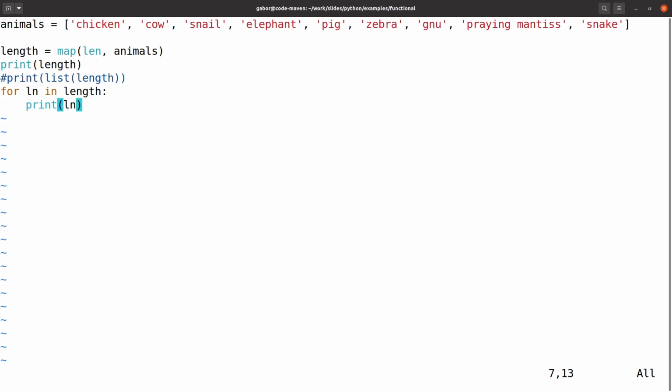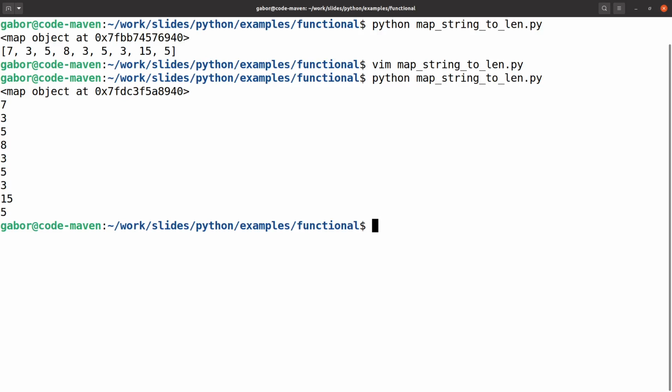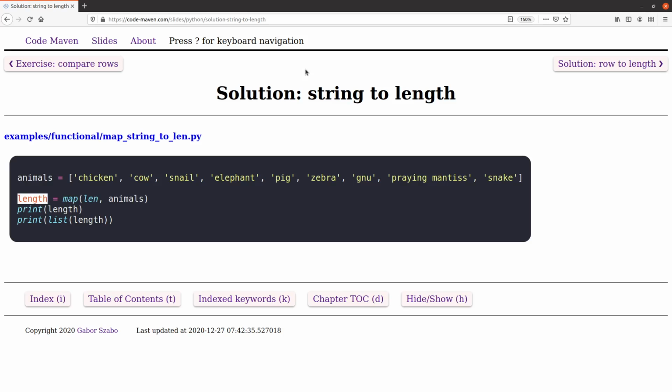You can use it as an iterator. Of course, the advantage of this one is that the len function is going to be executed only when you're trying to print it out. So basically, if I run this code, then I'll get back the same values, but now printed out one after the other. So that's the first exercise.